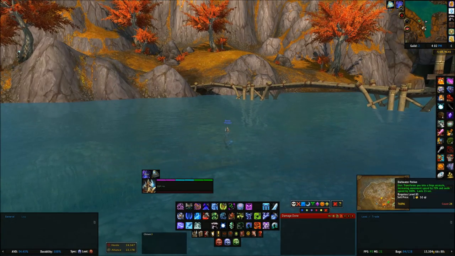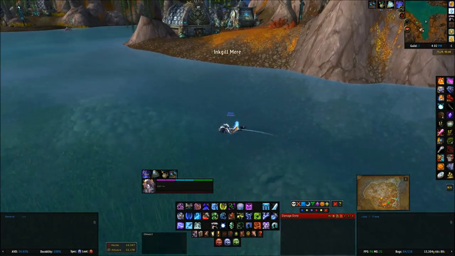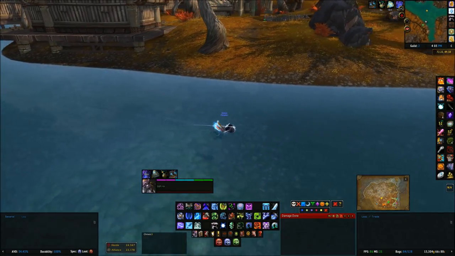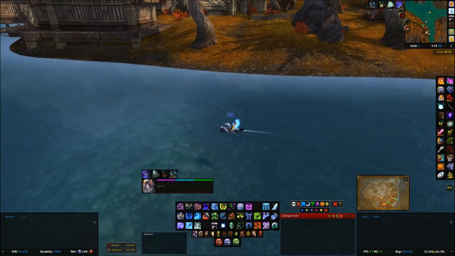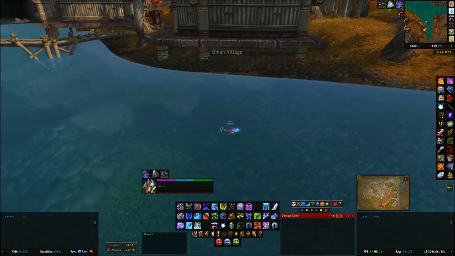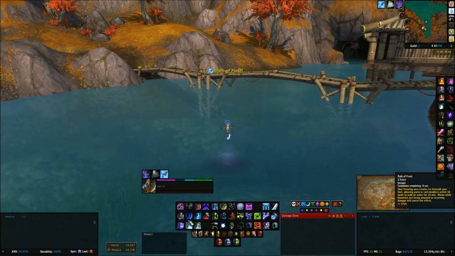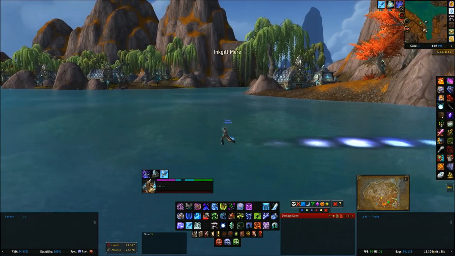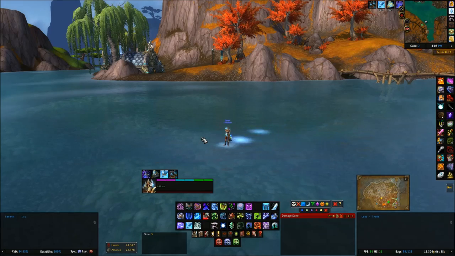So let me show you how fast this is in the actual water. So I'm going to pop this, and I'm going swimming. I am swimming. Whoa! I am swimming about as fast as a mount on the ground. Swimming really fast, and it's pretty damn cool. And now I don't have the potion, and you can see how fast you swim without the potion. Yeah. So there's a lot of difference there. And yes, I'm a Death Knight, and I have my special Path of Frost. Yeah, that's my raid buff right there.